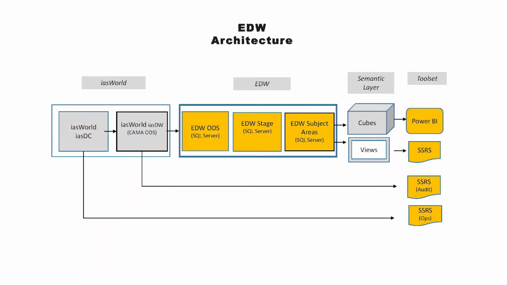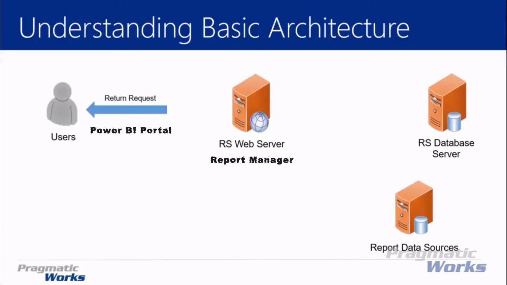What we need to understand is the architecture of how it works. So the user connects to the report manager, gets the metadata for a report from the database server, goes back to the web server, then gets the data, and once it retrieves the data from the data source, it renders the report back to the user.